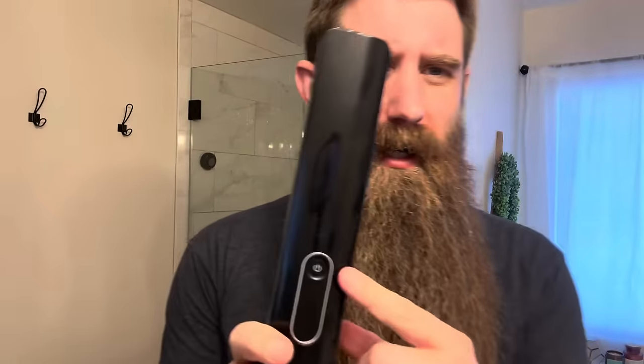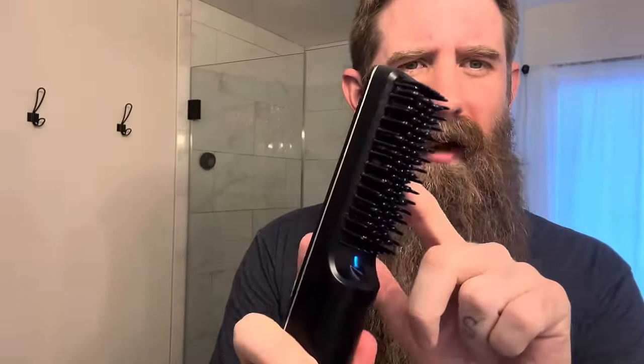This bad boy is already loaded for us, 320. I do mustache, sideburns, and sometimes down here. But see how my mustache is down completely over my lips? Like literally you can't see my lip. So what I'm gonna do is the lazy walrus and brush it off to the side. And this is skin safe. You can put it right on your face. That's the beautiful thing about these heated brushes, AKA beard straighteners.